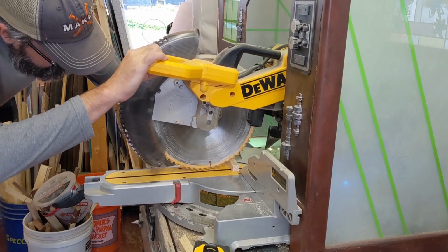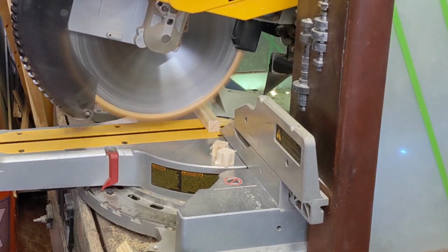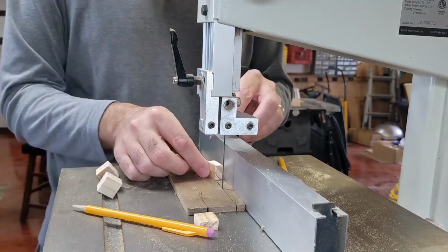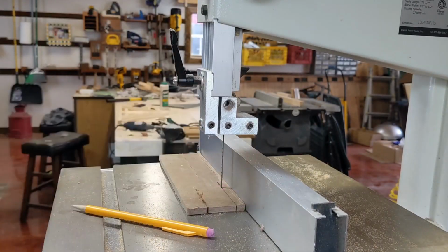Pro tip, to make a bunch of tiny repetitive cuts, use your pencil to make a little mark right on your miter saw, and then you just move your piece right up to that line and keep making cuts. When you're done, just erase it. Another pro tip, when you're making tiny cuts on a bandsaw, use a pencil, the eraser side, to push your pieces through. It saves your fingers.